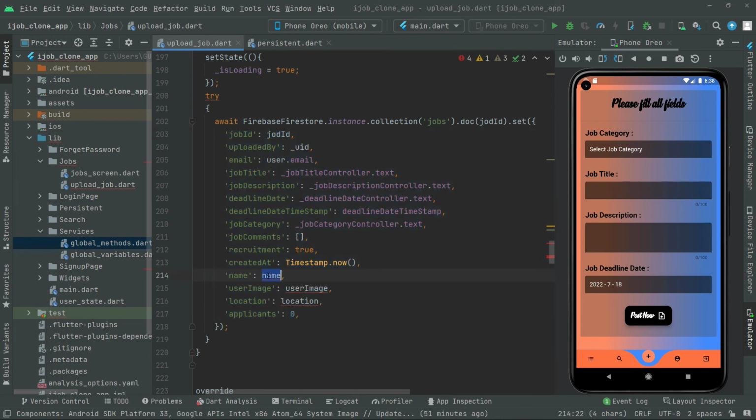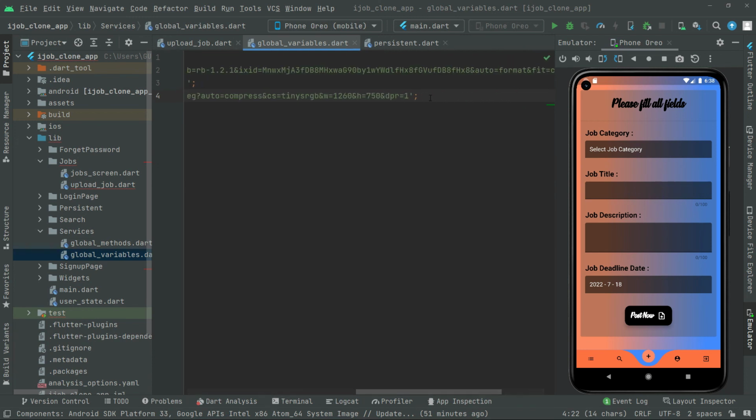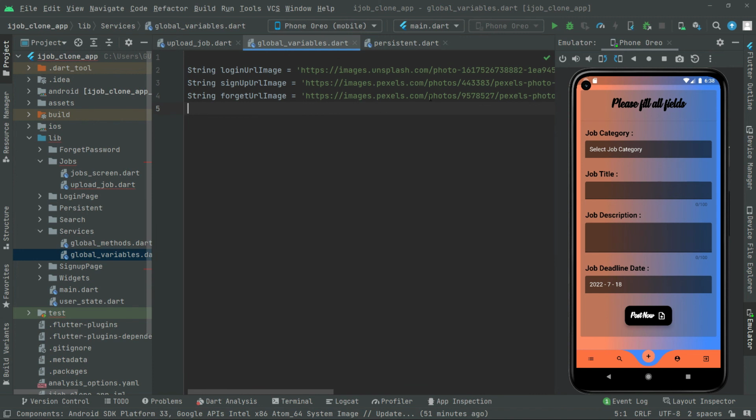Now all of the data has been set, as you guys can see, but one thing guys, now we will simply go and initialize that variable. Okay, right in the global variables. Let me open that. In here tag this down, let's create it.